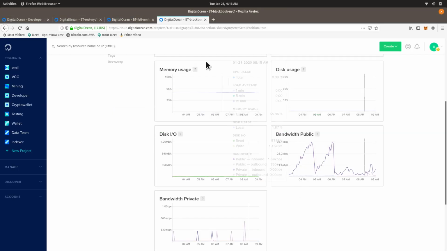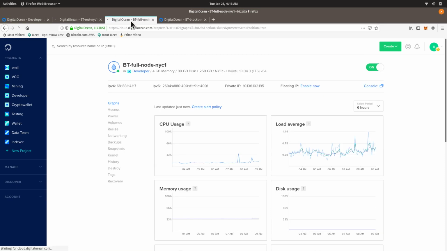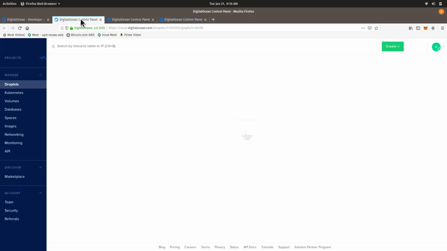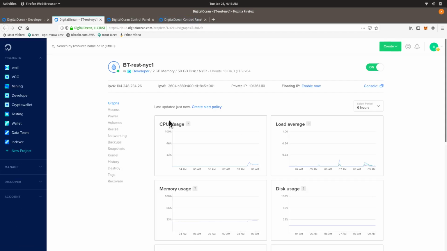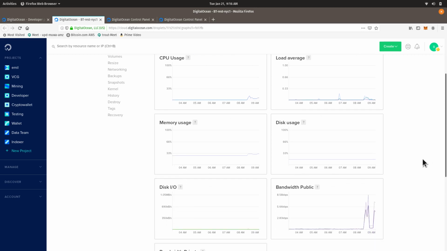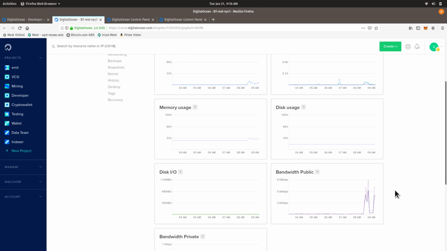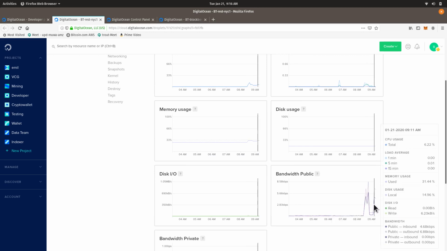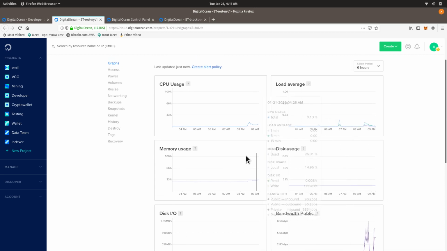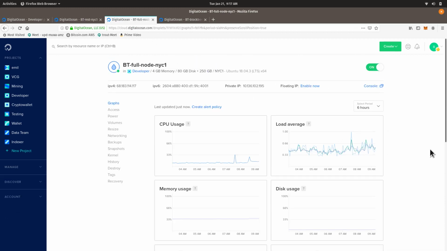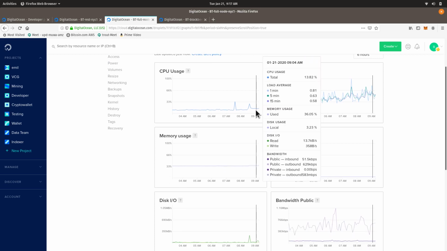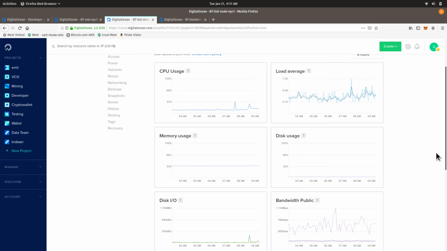And let's look real quickly. Let's refresh these graphs. So again, this is the REST API, and you can see a spike in bandwidth. This is the test I ran before I started the video. This is during the video, but no significant increase in memory usage or CPU. This is the full node. Again, you can see a slight increase in CPU usage.